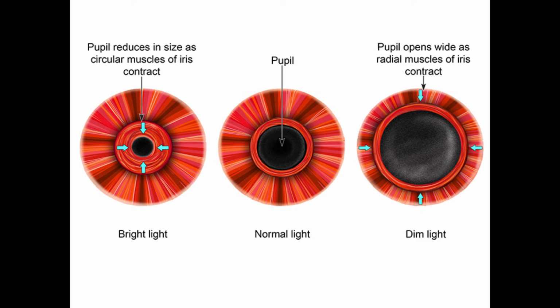The pupil reacts in different ways to varying amounts of light. This is what our pupil would look like in normal light. Pupil size reduces in bright light. So if you were to shine a flashlight in someone's eyes, the iris muscles would contract, and that would result in a very, very tiny pupil. In dim light, the iris expands. Okay?